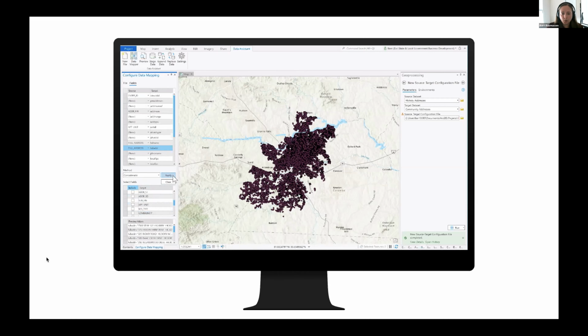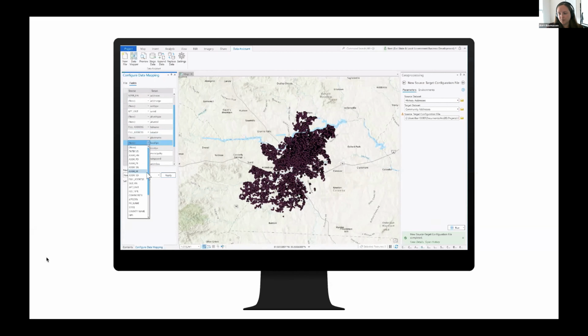I'm going to add just a few more fields that I know are important, like my state and local FIPS, municipality. And I'm also going to add some coordinates in there.